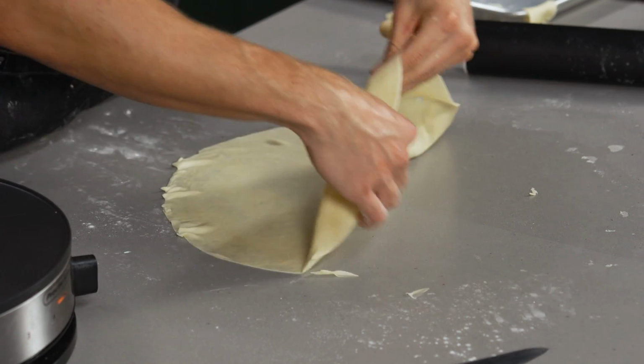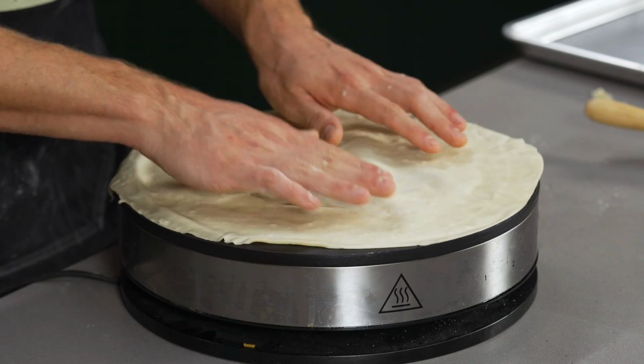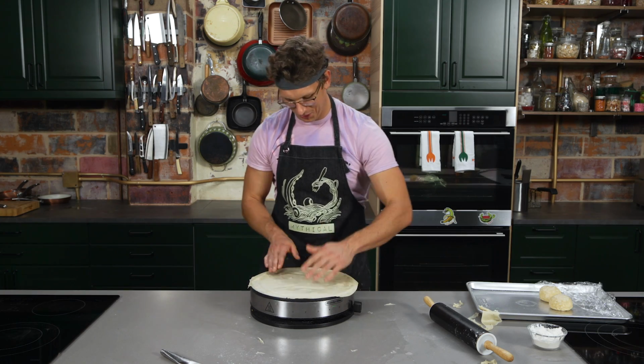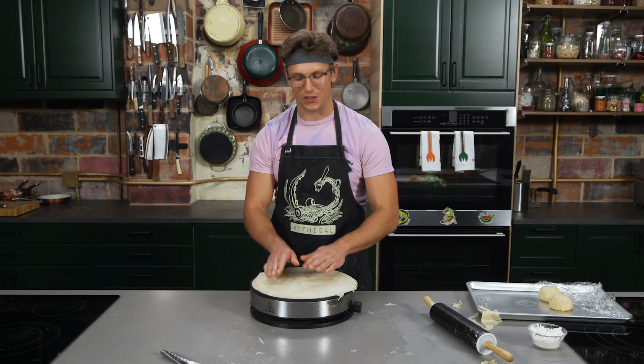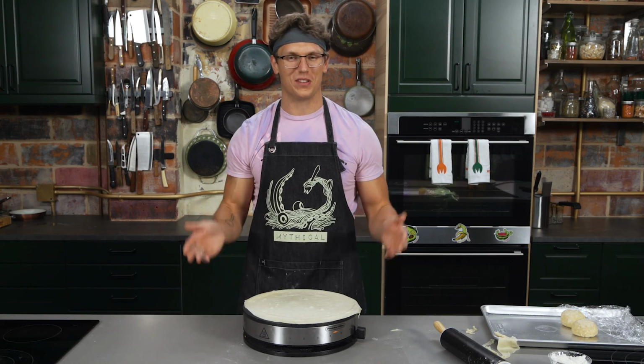And now I'm gonna take the tortilla and flop it on our crepe maker. So I take it and I have to rotate it around consistently with my hands. It's gonna burn a little bit, but this way, as you see, it's dragging the uncooked edges up onto the pan. As long as you keep it moving and rotating, you'll get a perfectly cooked tortilla. This is actually the method that I use at home because I do this a lot.